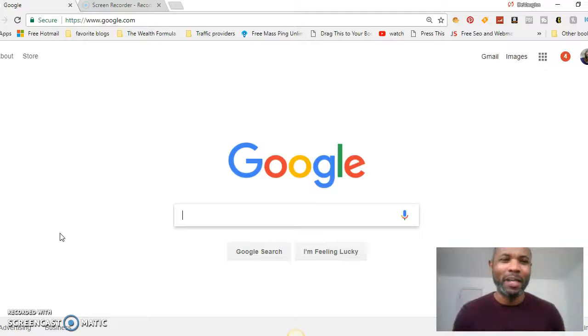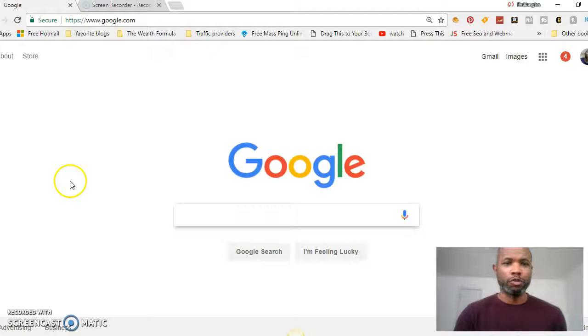Today we're talking about how to create a budget. I'm going to show you how to create a budget using a spreadsheet with Google Chrome. It's free. You don't need any type of software or outside usage, like Microsoft Excel or anything like that. All you need to do is have Chrome on your computer. If you have Google Chrome, then you can definitely use this app.